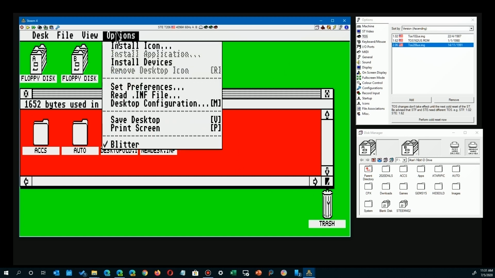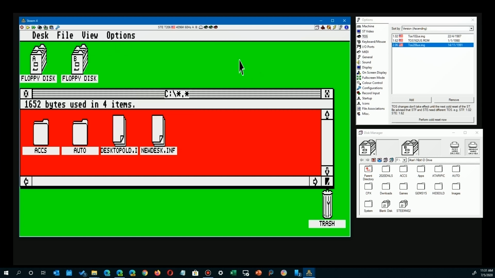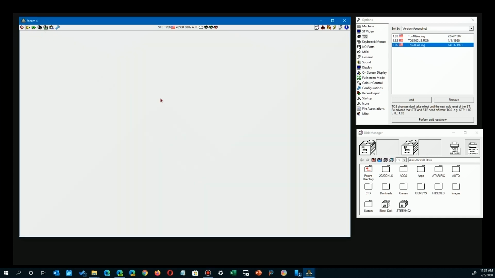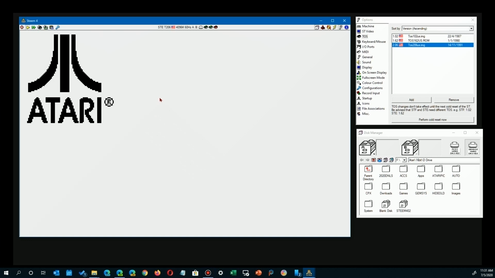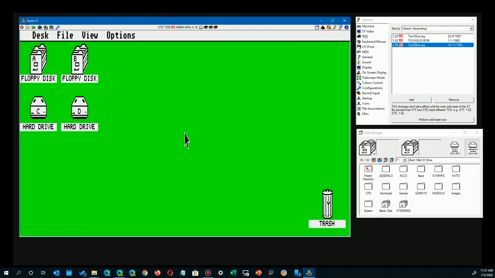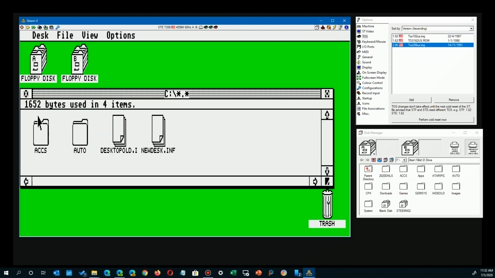And of course, just like the desktop, we have to save that. So we have to say save the desktop. I'm not going to do it because I'm going to show you if we reboot the system again, we'll see that we have the green desktop. We have the drives where they were. But when we open up a drive, you'll see that we're back to the normal white background on the drive instead of the red. So don't forget to save your desktop anytime you're making a system change.